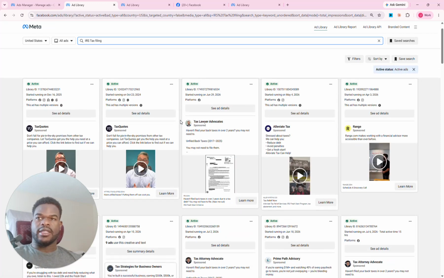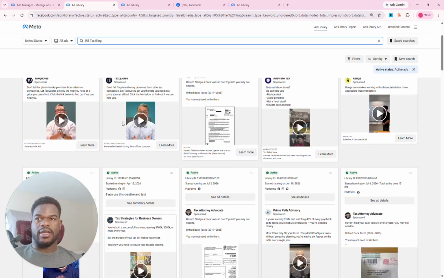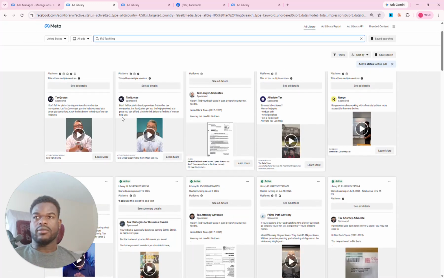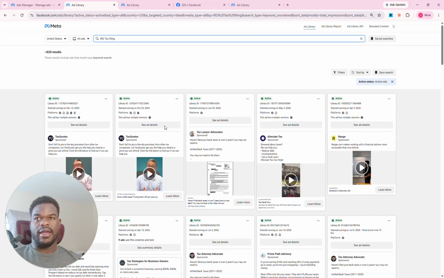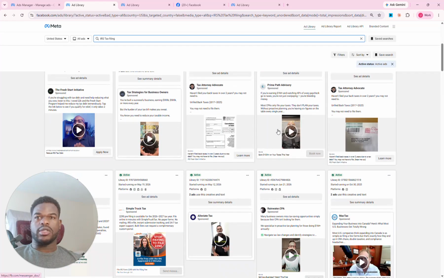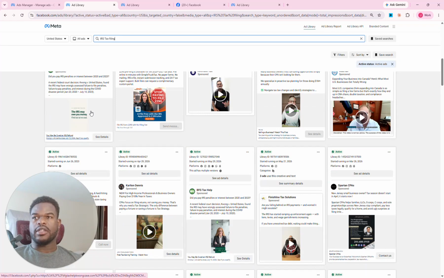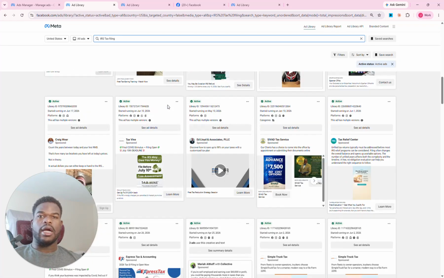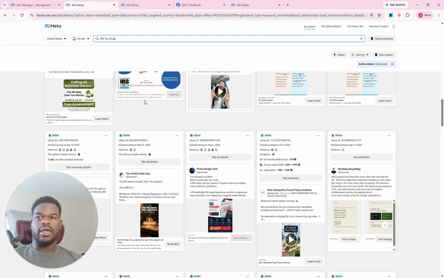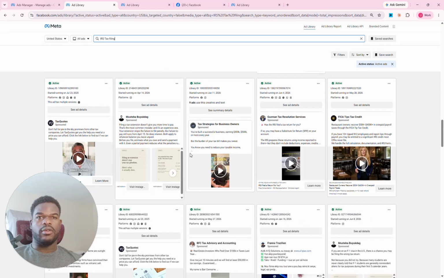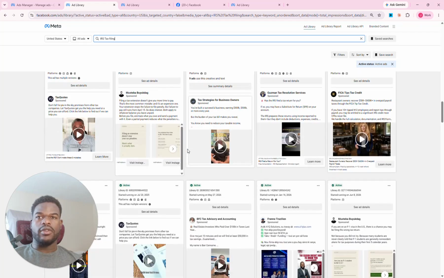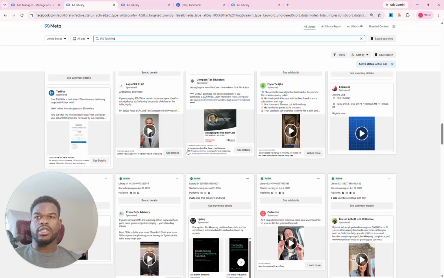I've looked at this. Most of the ads in this space are video ads, probably honestly generated by AI. Mostly video ads: the IRS may owe you money, etc. Just scrolling and looking at what's happening, as you can see, a number of video ads. Has the IRS filed a tax return for you? If so, you have a substitute. Just looking at everything that's going on in this space, how they're using the creatives.